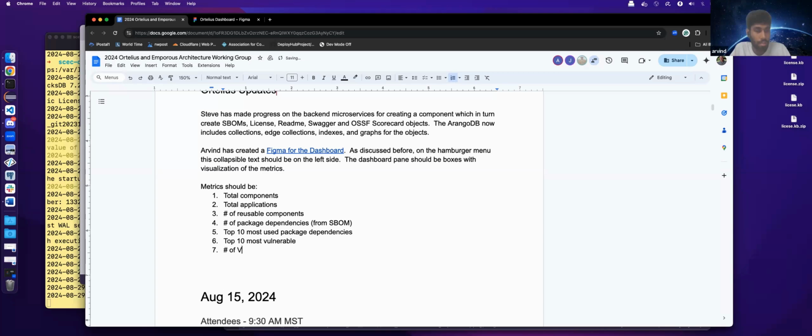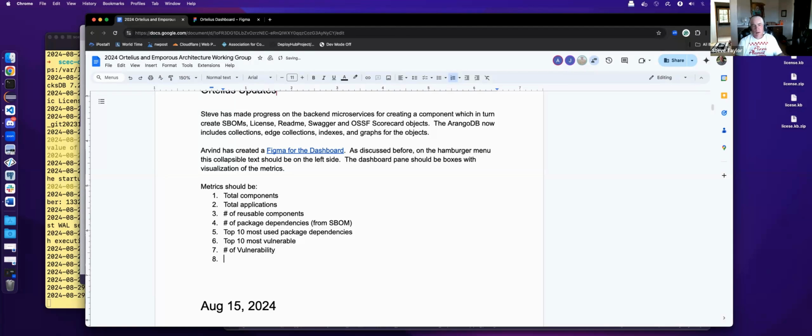Would that also show something if there's like a 0 day? I don't think a 0 day would show up. If there was a CVE that was created for the 0 day, then it would show up. Okay. Yeah. So that top 10 would include that. How about number of fixes available? Oh yeah, that's cool.